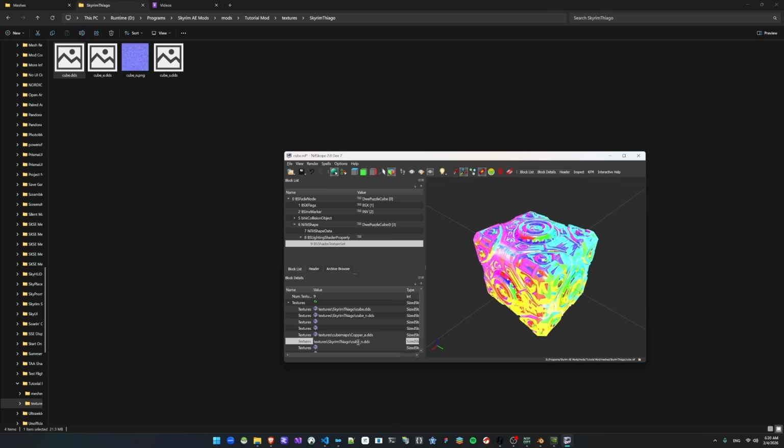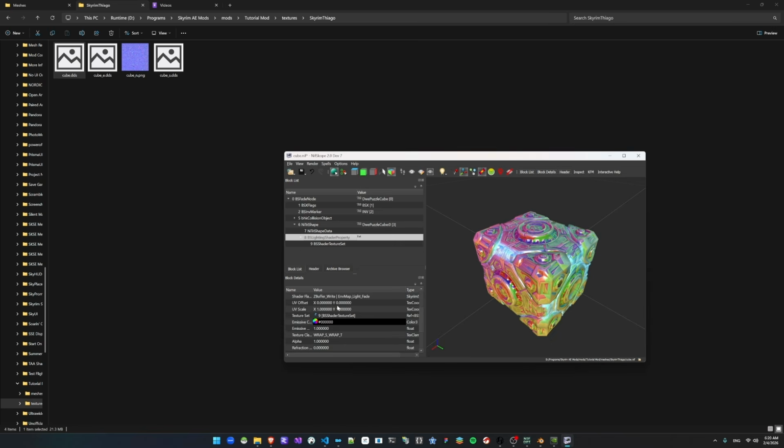This one is the specular map. And we need to add another one for the glow map. The reference object did not have an emission, so we have to configure that. Set the Skyrim shader to glow shader. And add the shader flag glow map so it uses the texture. If your object shouldn't be emissive, just don't change the settings.